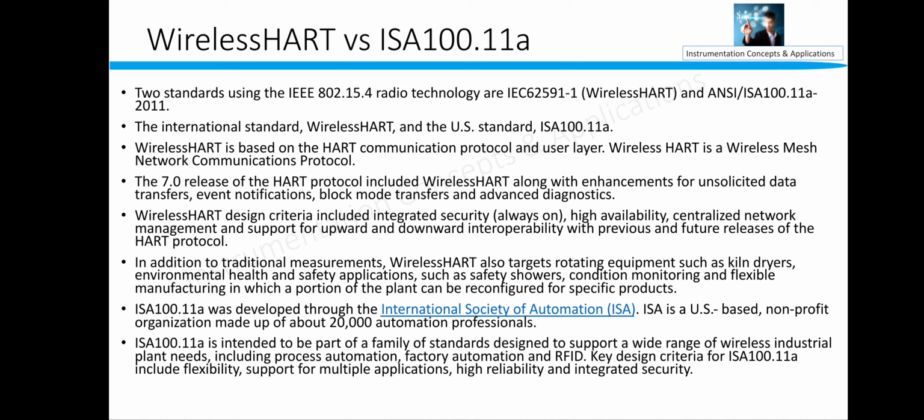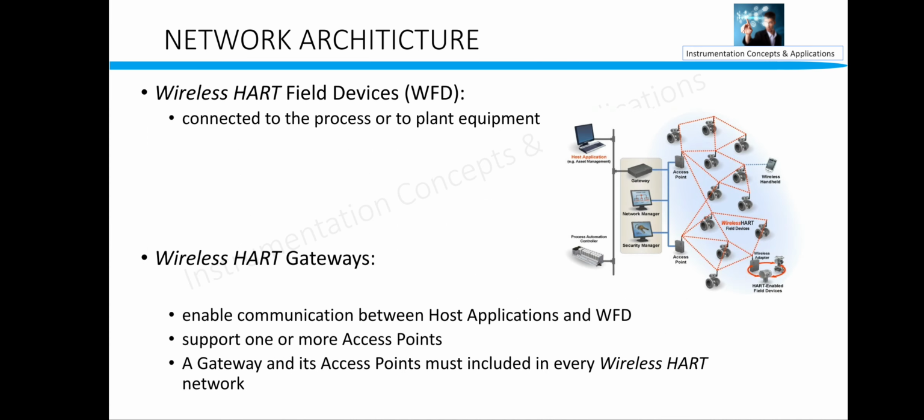So this is the feature of HART 7 WirelessHART technology. Whereas ISA 100.11a was developed through the International Society of Automation. ISA is a US-based non-profit organization made up of 20,000 automation professionals. You can read other information also. Yeah. Coming to the network architecture, you can see here that these are the field instruments, WirelessHART-based field instruments. Along with that, this is the gateway, and there must be a network manager or security manager.